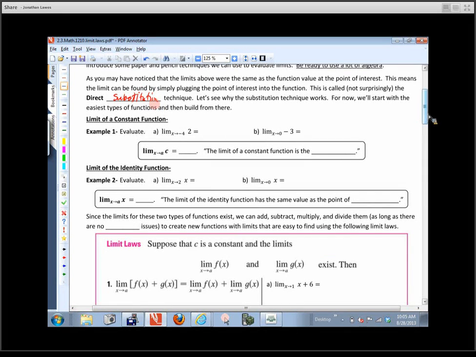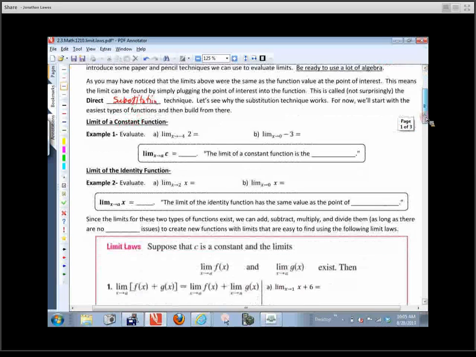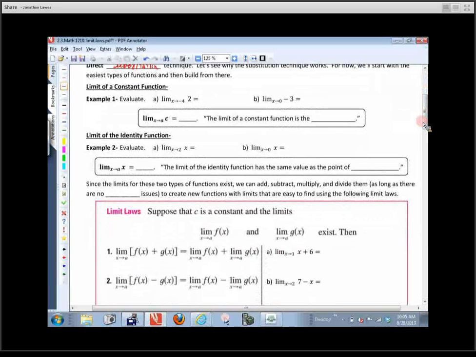Because really, what did we do up above here? We basically just plugged it in, right? So let's talk about why we can do that. And we're going to build these rules, these limit laws that we're going to be able to use, starting with the most basic one. So if I were finding the limit as x approaches -4 of the function 2. Now we broached this yesterday where we were talking about, well, the variable in the limit, the only thing that changes is x. Is there an x in this function? There's not. And we could also look at this function.